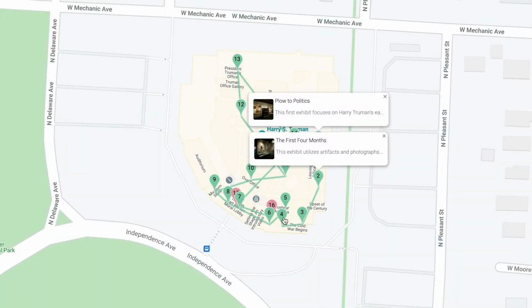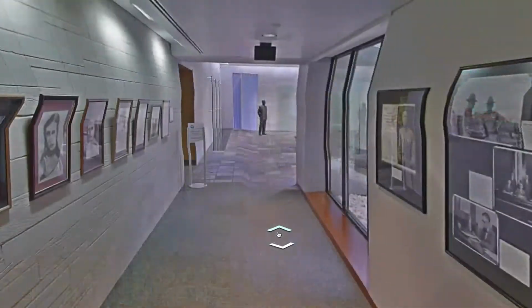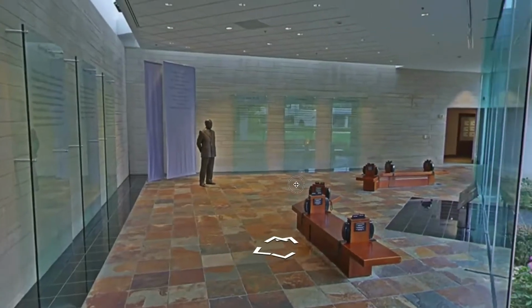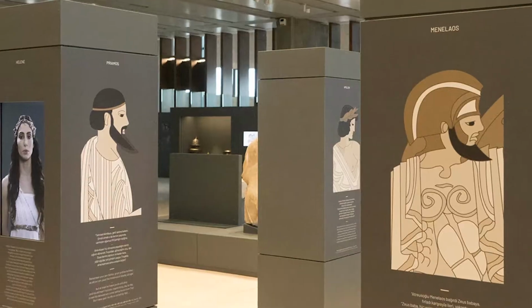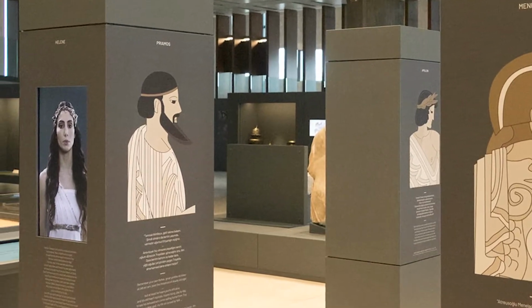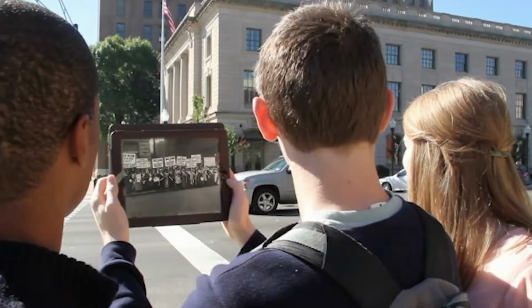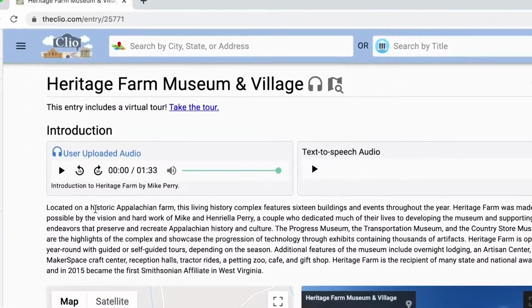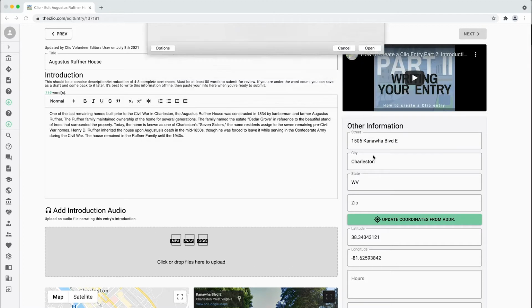With a multi-zone tour, you can build detailed tours that guide visitors around the interior of your facility, taking them from room to room or exhibit to exhibit. As technology has become more and more integrated into how history is brought to life, some audiences have come to expect, and perhaps even prefer, a virtually augmented experience. Let's say you want to provide your visitors with an audio tour, but don't have the funding to purchase portable audio devices or the staff to prepare and maintain them.